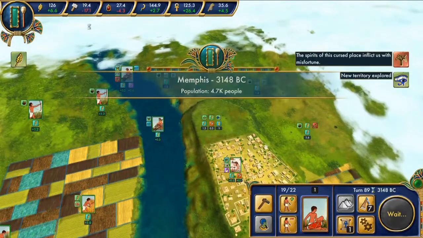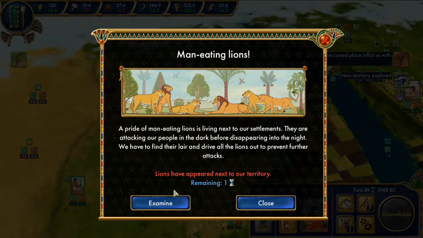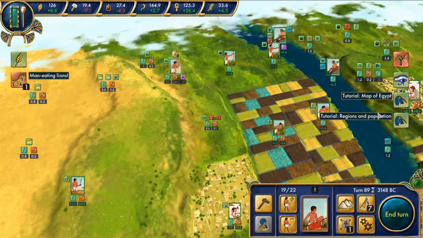We're massively under production. What do you mean? Pride of lions are eating my people! There's no pride in eating my people!